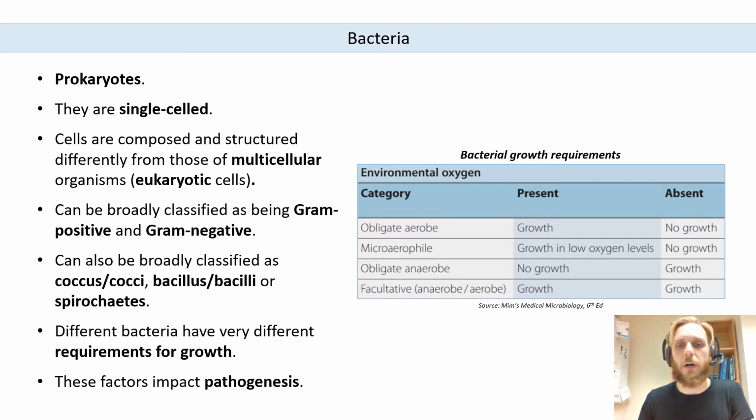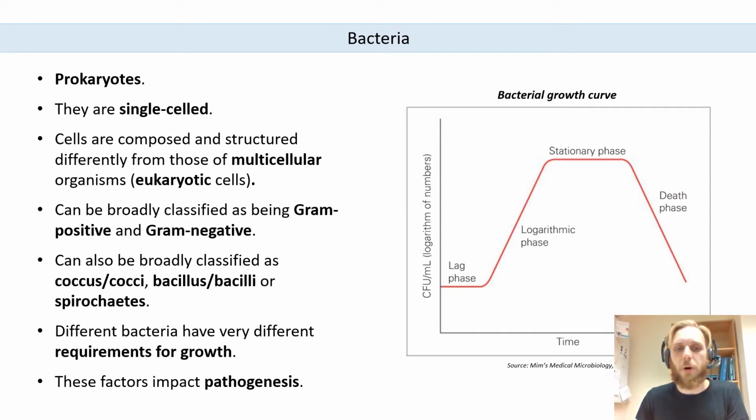Okay, here's an example. I just mentioned that different bacteria will have different requirements in terms of oxygen. So we can consider some bacteria obligate aerobes, so they need oxygen. We have microaerophiles, so they can grow in small amounts of oxygen. We have obligate anaerobes, so anaerobic, no oxygen. These won't grow if oxygen is present. Then we have facultative anaerobes or facultative aerobes, and they'll grow under both conditions. They can switch between the two, dependent upon the conditions. Don't need to know any more details about that now. Just need to understand the idea that we can classify these bacteria based upon their growth conditions.